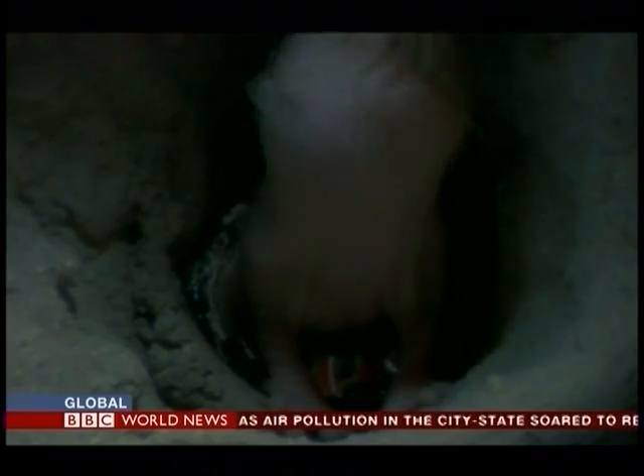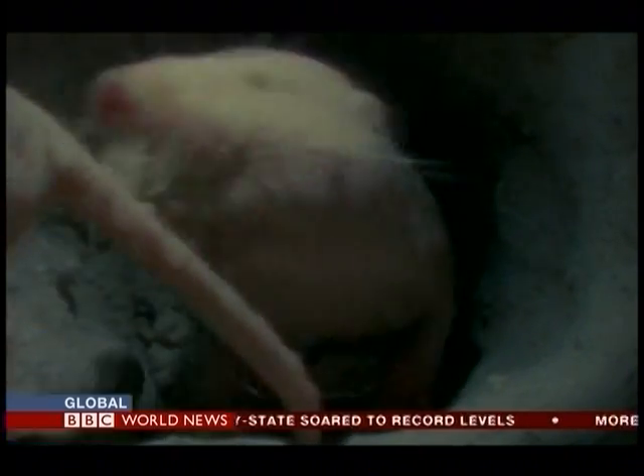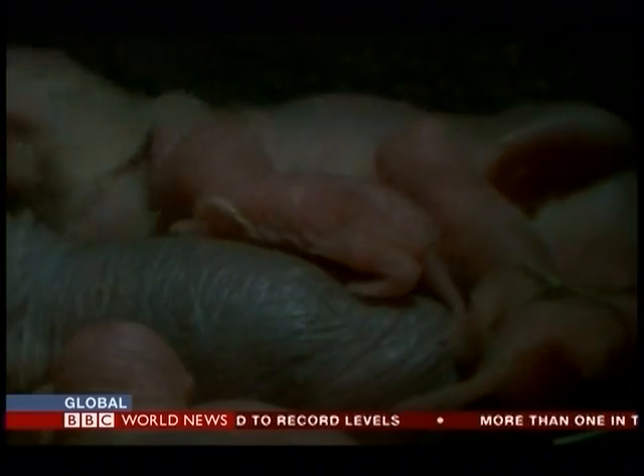The mole rat — yes, why is it so interesting? Well, as you say, it won't win many beauty contests, but to scientists it's very, very lovely. That's because it's a very strange creature. In Africa, it lives in burrows underground. It's got no fur. It's got very long teeth for digging. And it lives for a very long time — about 30 years. The average rat or mouse lives for about four years. And also, it never seems to get cancer.